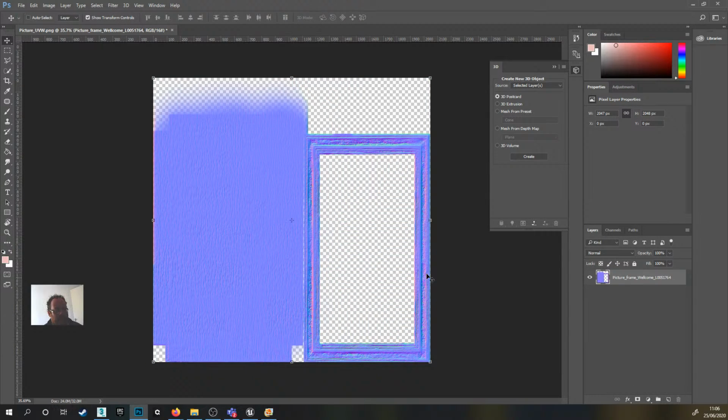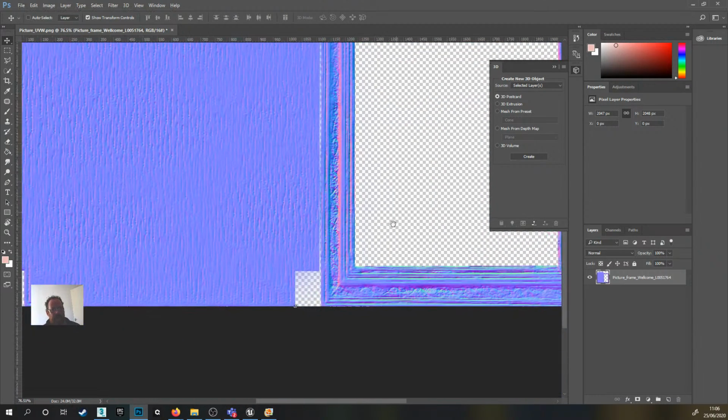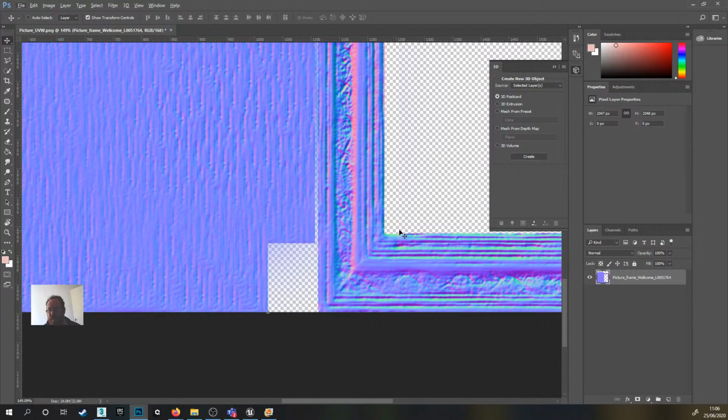And then again, you've got these sections around here that it's just highlighting. I'm mostly interested in this frame section, not so much these bits over here. Now this is another disadvantage of not having your islands meeting up next to each other, because I'm roughly guessing that where the edge was originally, it was about there, with that line I'm creating, and then at the bottom the line was there. So this section here is roughly empty.